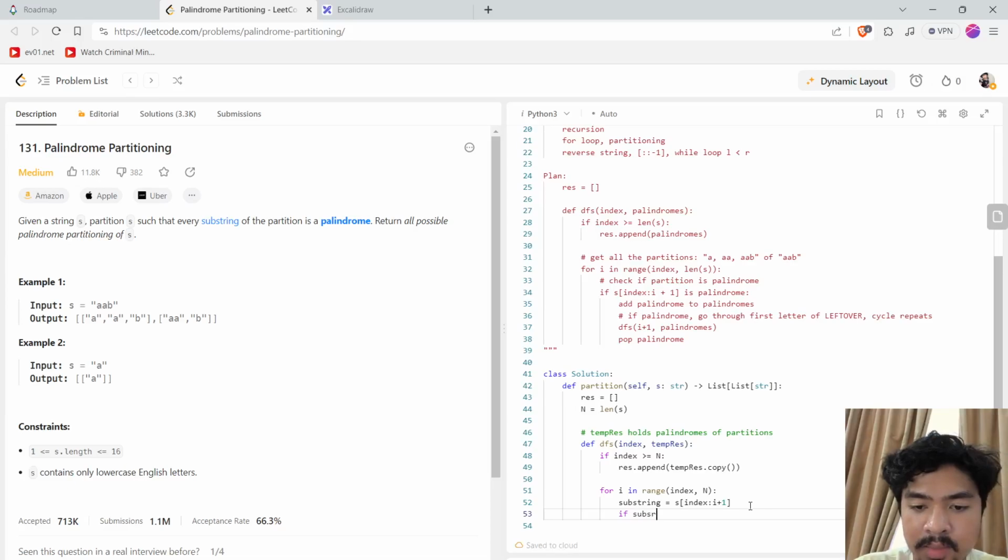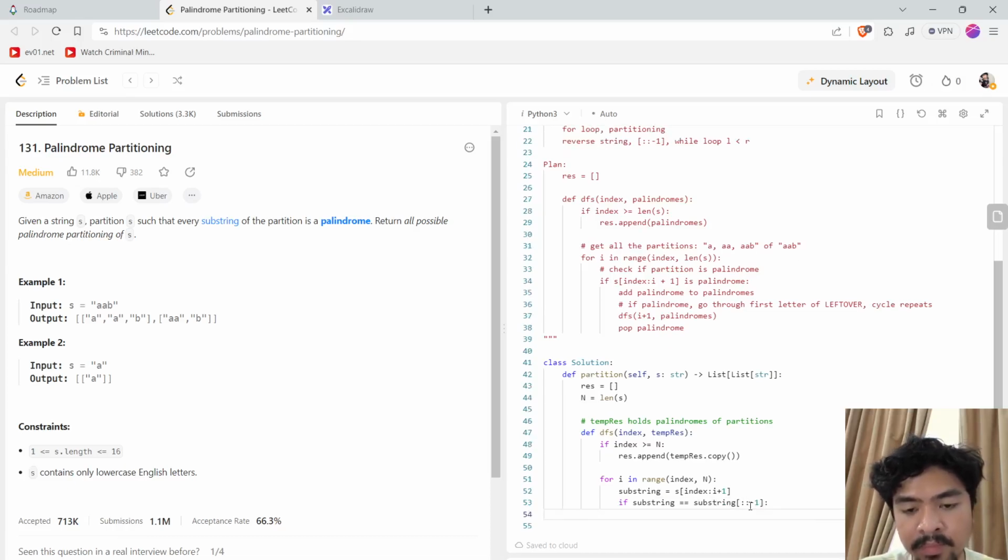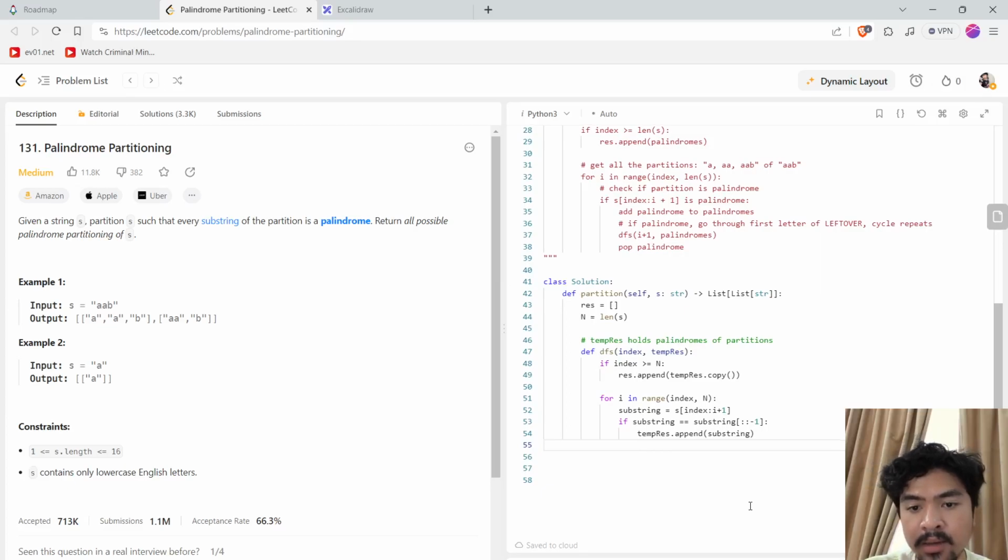So if substring is equal to substring reversed, then we're going to append that substring into the temp res. So temp res dot append substring.